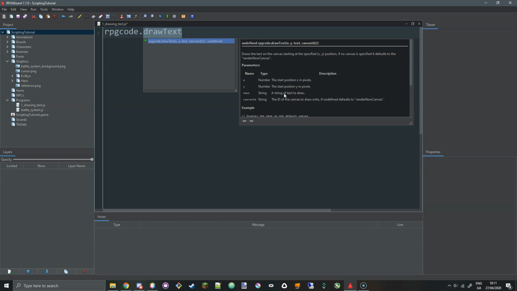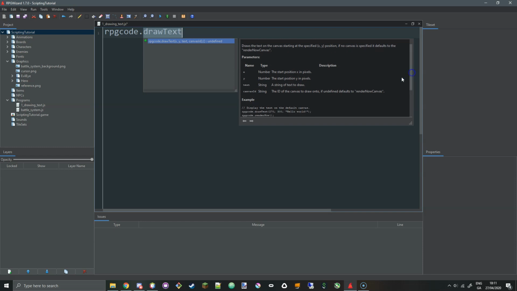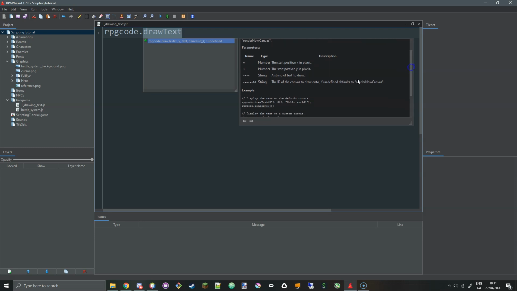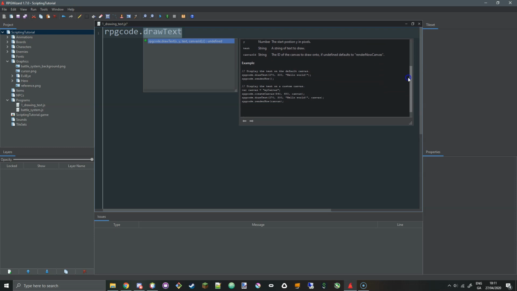We basically need to pass it a few pieces of information. We need to tell it where we want the text to appear in terms of pixel coordinates, and the text that we want to draw. If you scroll down in these menus, you can actually see examples of how to use it. There's two examples here, and I'm going to follow the first example.